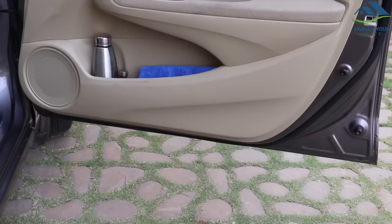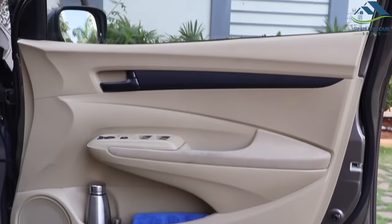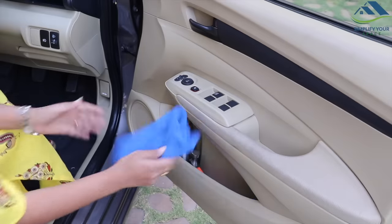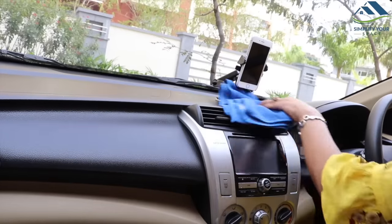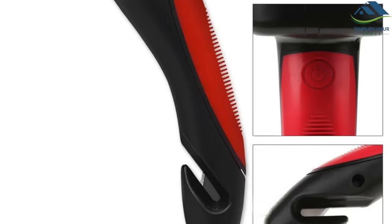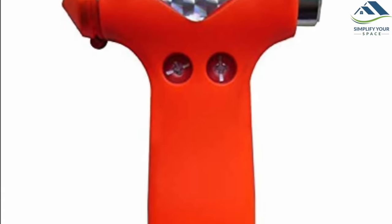Let me start from the front organization, which is very important for those who drive for easy and comfortable everyday travel. On the driver door, I have kept a microfiber cloth only for minor dust removal from the interior like the dashboard, vents, and dials. Nowadays you also get this kind of car safety hammer cum belt cutter, which is very light in weight and handy.